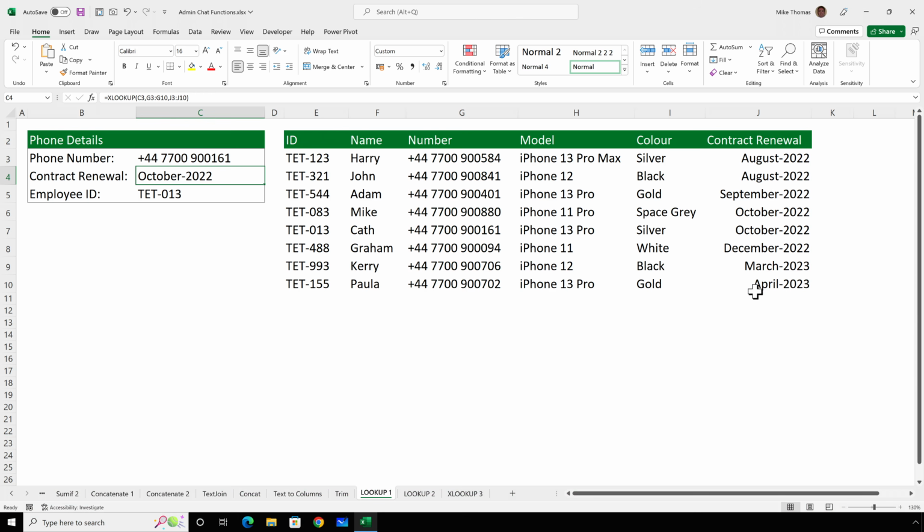So you can see that XLOOKUP is a lot simpler than VLOOKUP. You don't have to worry about true and false. You don't have to worry about setting the order of the columns in the lookup table. You don't have to worry about a column number. You just say, look for this item in this column, and the answer comes from the corresponding row in another column to the left or right. And it also works for rows. It doesn't just have to be data that's in columns.